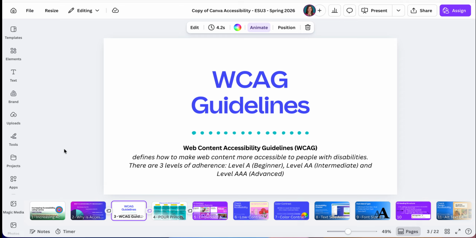We are to follow the WCAG 2.1 version guidelines, and there are 3 levels of those guidelines: level A, level AA, or level AAA. We are to follow level AA, the intermediate guidelines, which means we need to follow those plus all of the beginner level ones as well. What does that mean?